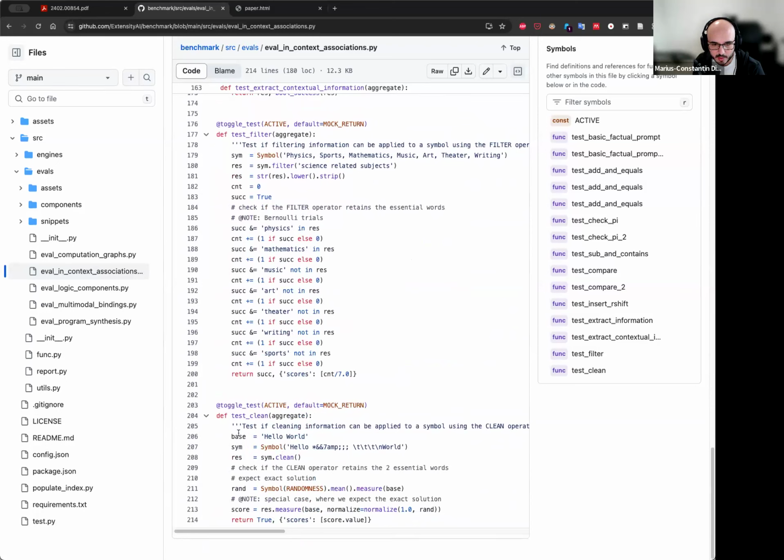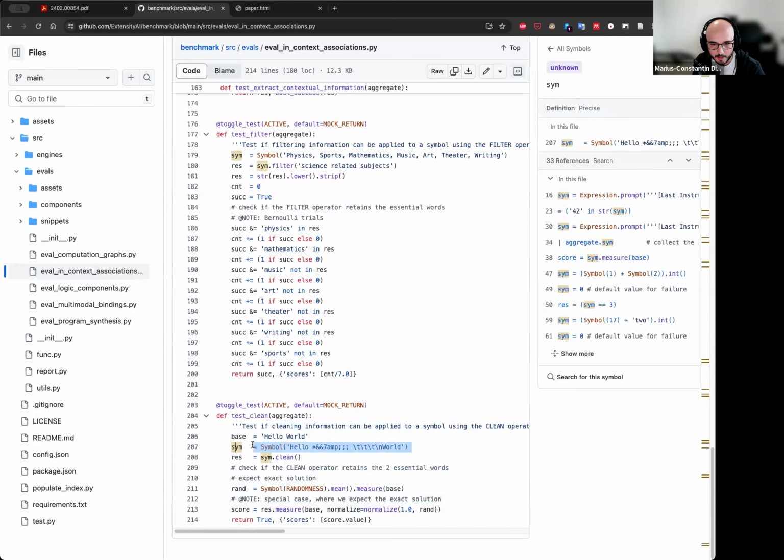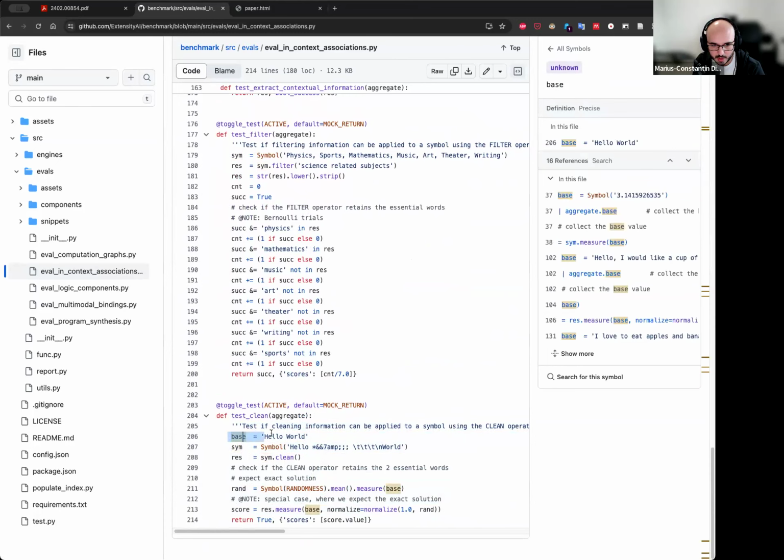If you, for instance, try to clean up a text with all this randomness in between, then you have your base result that you would have expected, your symbol, with these uncleaned tokens or characters in between. And then you use the operator clean, for instance.